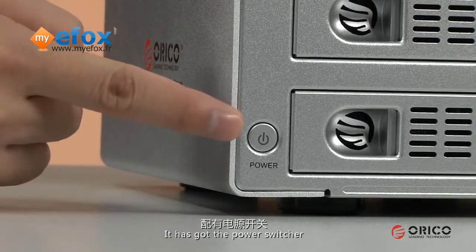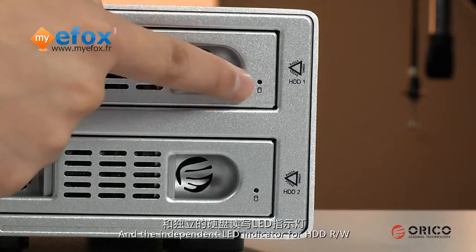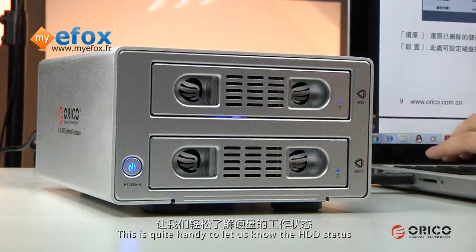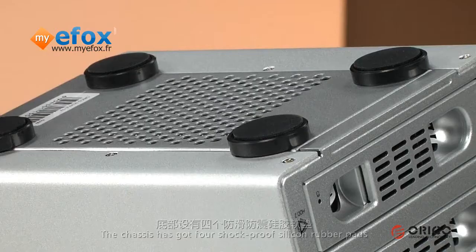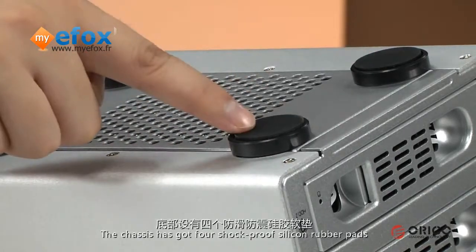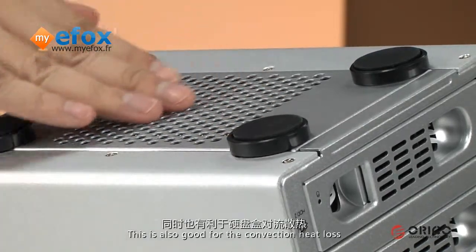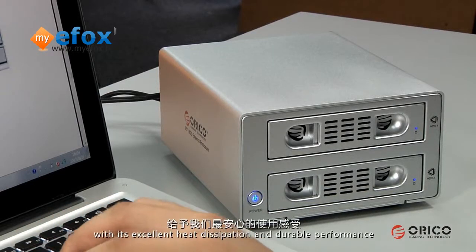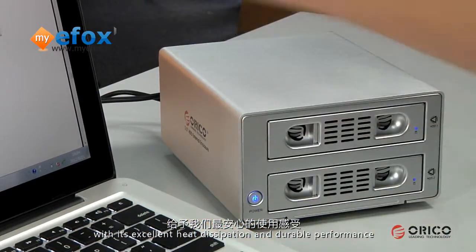It has got the power switcher and the independent LED indicator for HDD read and write. This is quite handy to let us know the HDD status. The chassis has got 4 shockproof silicon rubber pads. This is also good for the convection heat loss. ORICO 3529 UI gives us the comfortable feeling of using with its excellent heat dissipation and durable performance.